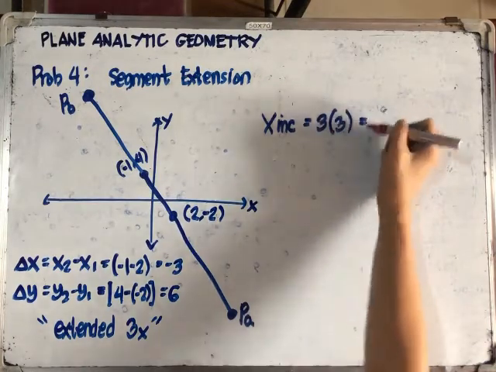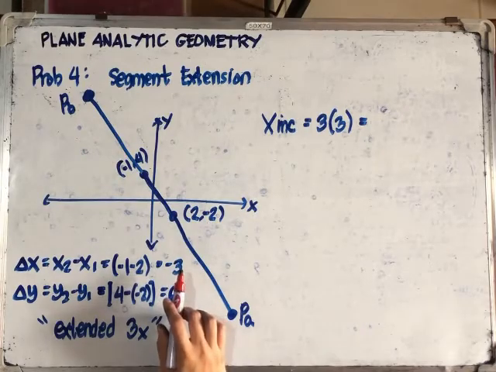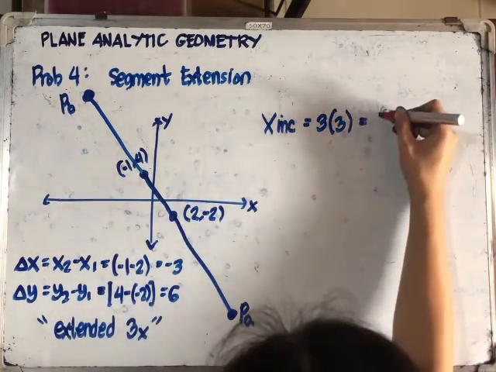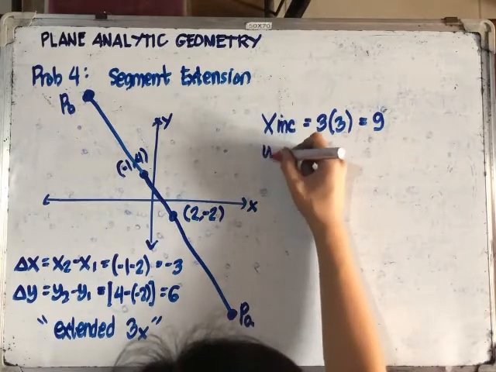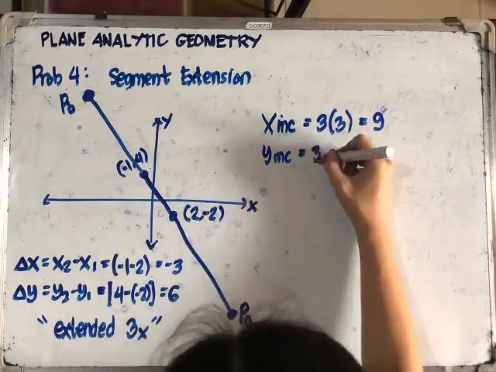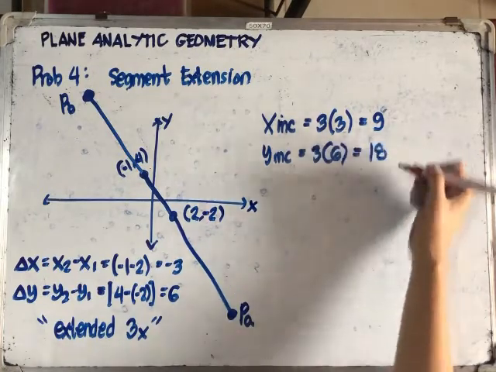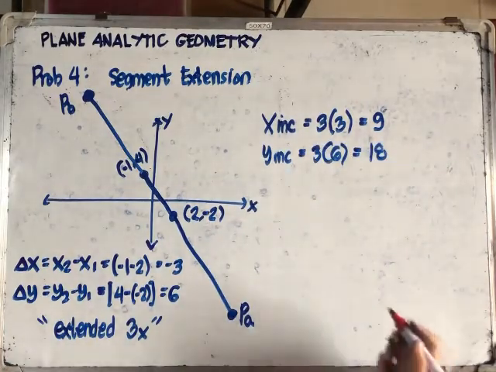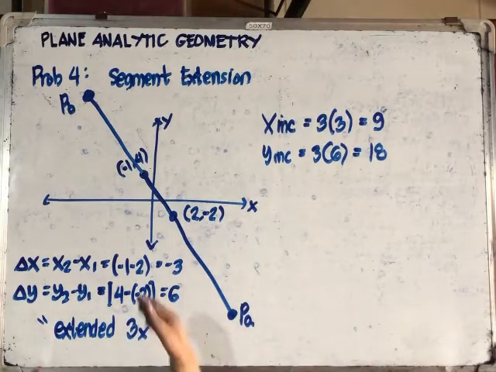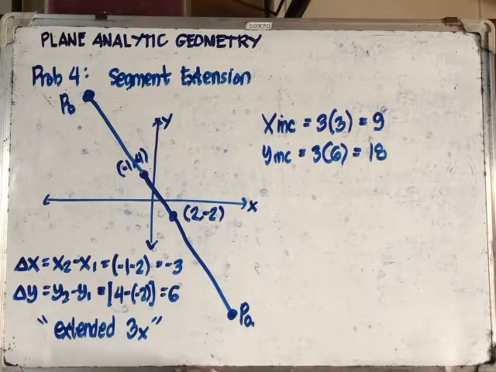Okay? Di ko na lang muna i-consider yung negative sign dito para distance lang muna ang kukunin natin. No? 9 siya. So, naka-absolute value lang muna tayo. And this would be 3 times 6 units. And that is 18. So, para hindi tayo maguluhan, everything that is going to the right would be positive, and everything that is going above our original point would be positive as well.